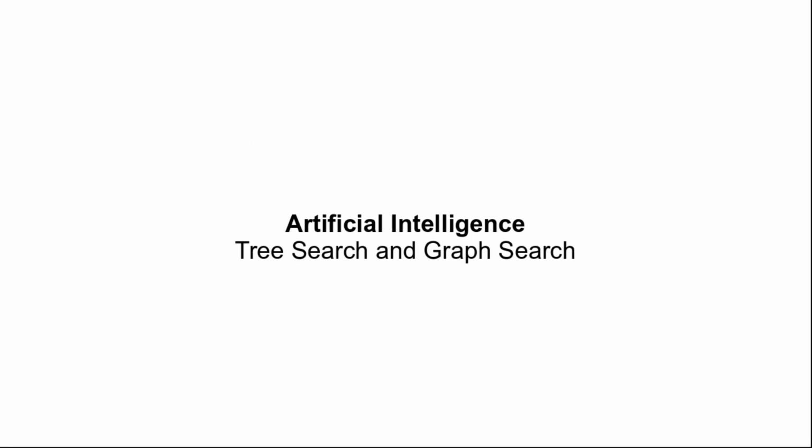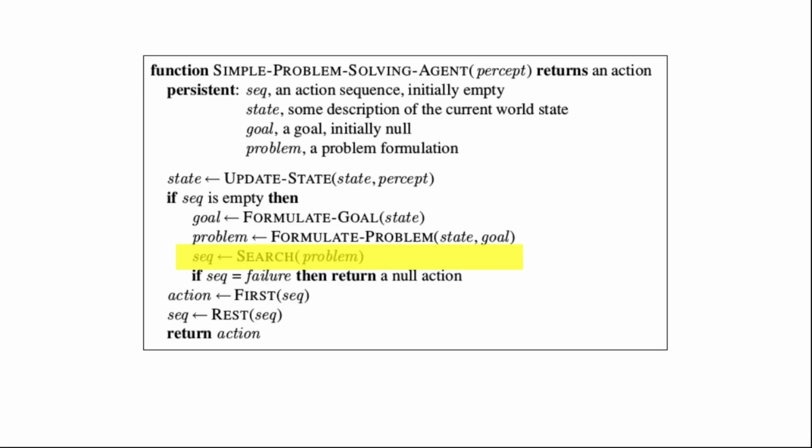In today's class, we will talk about tree search and graph search. In the last class, we talked about the simple problem solving agent, and we saw that the search operation is one of the important steps in this pseudocode because it is this search operation that finds the solution for the problem.